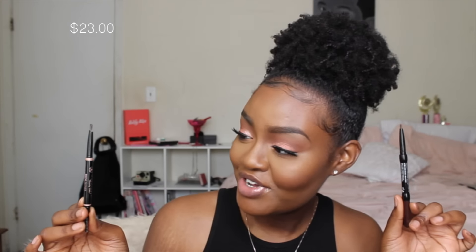I feel like the NYX pencil is more for the person who likes their brows to look full but not too defined. Some days I want really defined eyebrows and some days I want them to look really natural with no clean-cut lines. If you're a makeup lover you're probably just going to get both, which is why I have both. I really love Anastasia Beverly Hills but the price is a little steep, and I really like the NYX because it's more comfortable on my wallet.